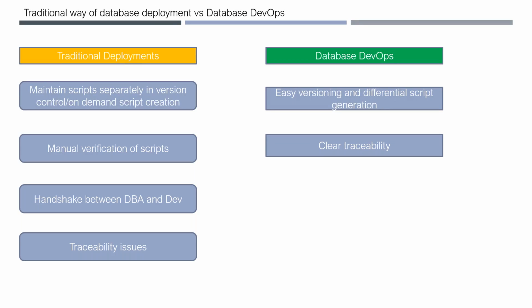Traceability. Because now it is in version control, you have the traceability, right? You have the work items and you link those work items with your database scripts because they are already in version control. And when it goes to the build and deployments, there also you are associating your work items with builds and releases, right? Of course, we haven't gone to the release area. So you associate your work item, so you have the traceability.